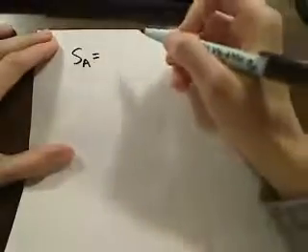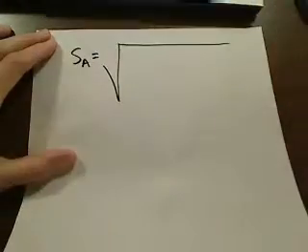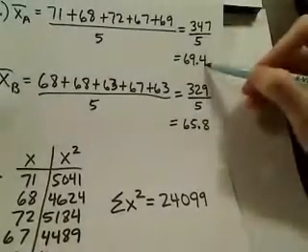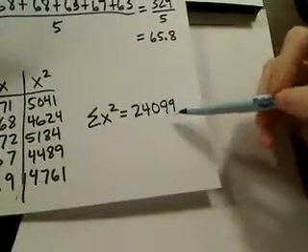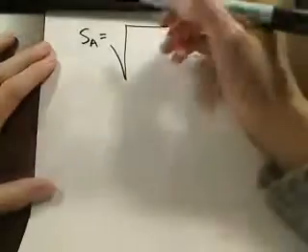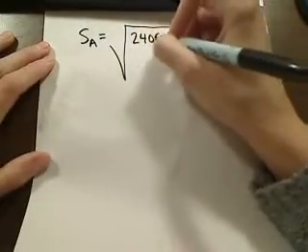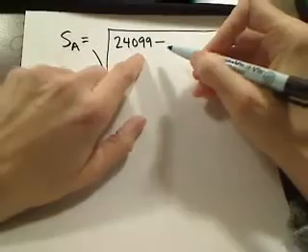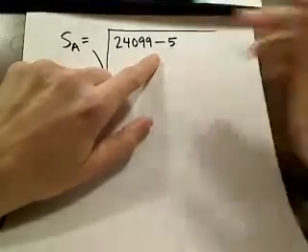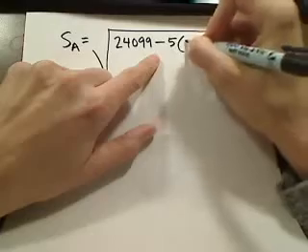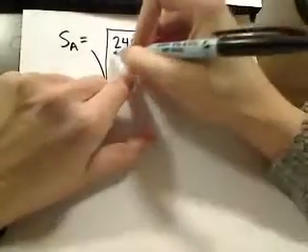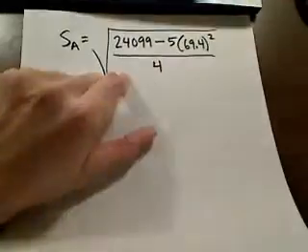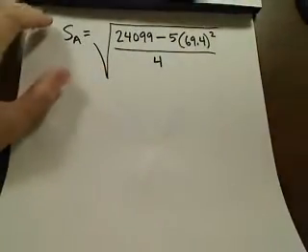All right, so we can go ahead and calculate the standard deviation for A. Remember that our x bar from A was 69.4, and then our sum of the x squareds was this 24,000 number. So I'll plug those in. So we're going to have 24,099, and again I'm using this formula right here. Okay, so that's the sum of my x squareds minus, we had 5 data values, and then our mean was 69.4, and we're going to square it all over n minus 1, and the n here is 5, so that becomes 4 in the denominator.